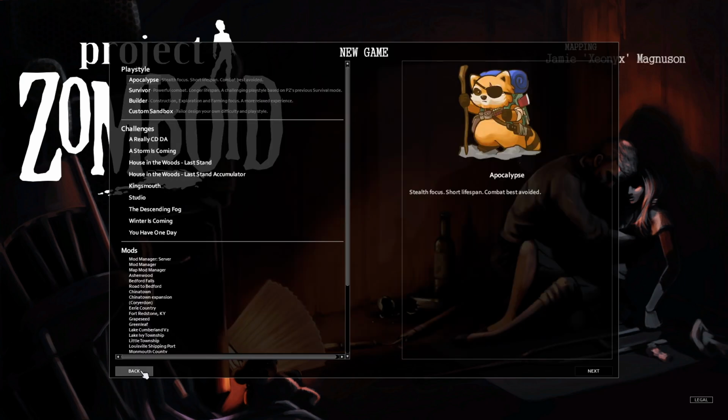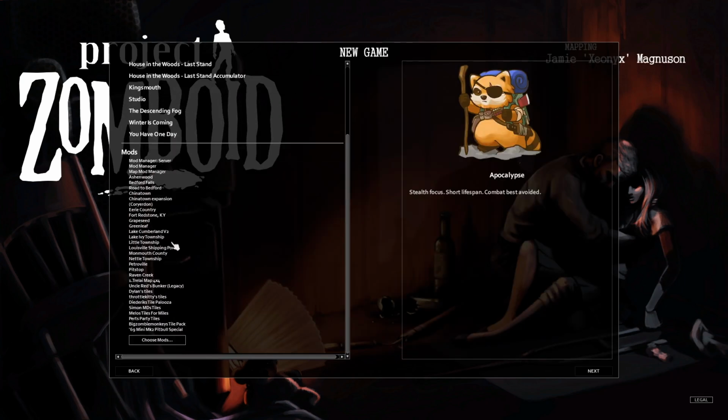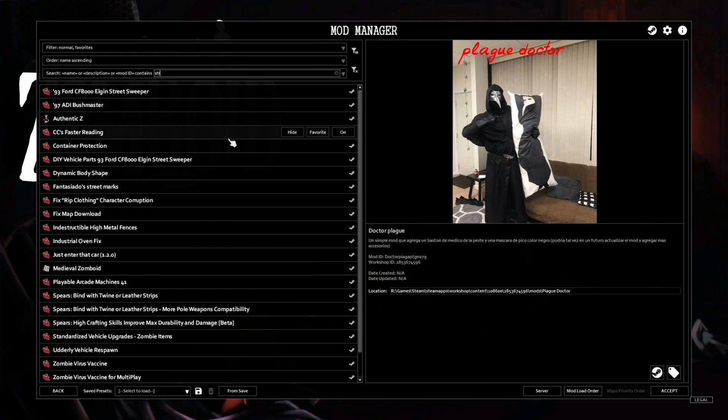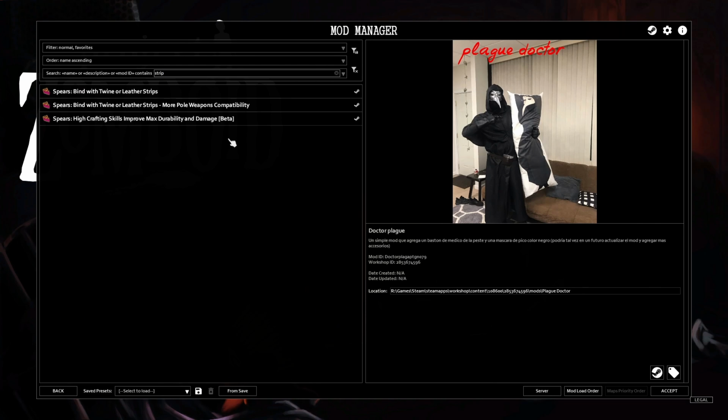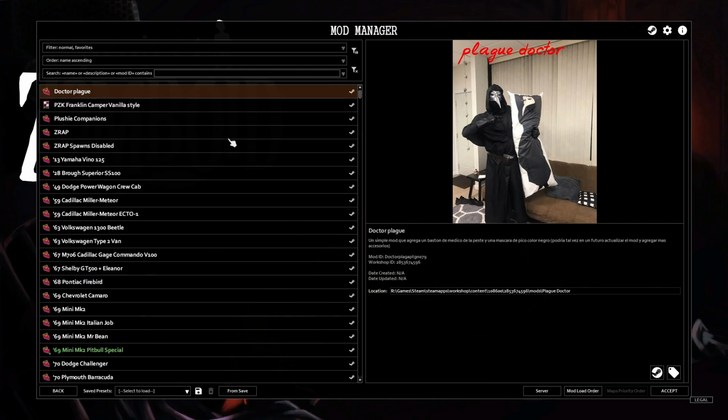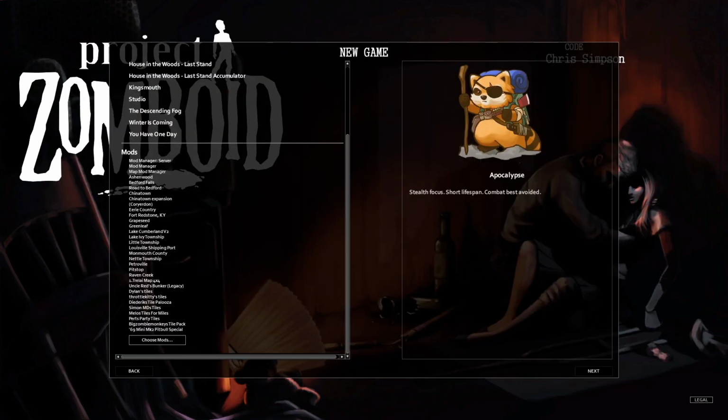So I'm going to hit back. That's because I believe that these are the mods that are loaded up. So I'm going to go back to choosing my mods. You can also go back and hit the mod section. And I'm going to go ahead and look for that Stripesville. This is the mod manager mod. That's why this looks this way. If yours doesn't look this way, I'd recommend getting the mod manager mod and being able to move things up. Let's see, Stripe. It's not on here. Okay. Awesomeness.